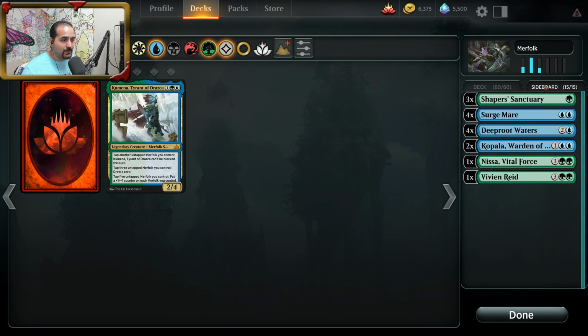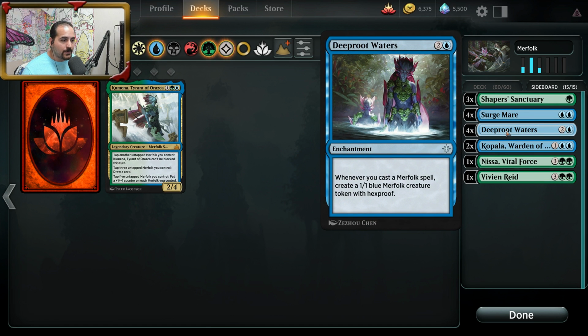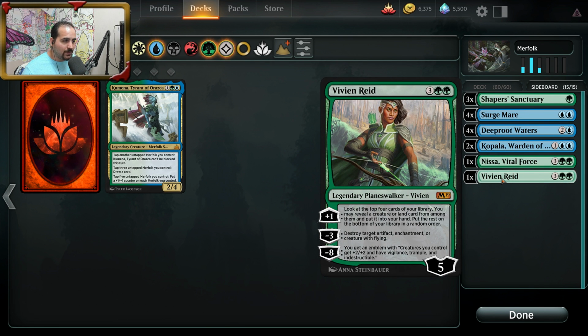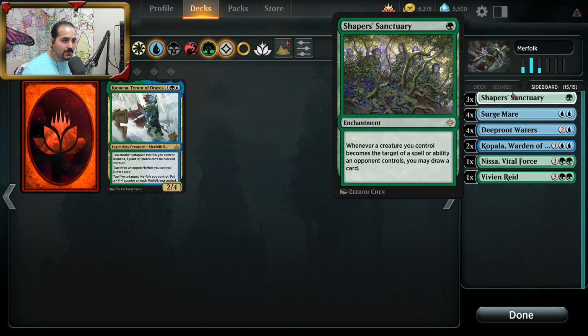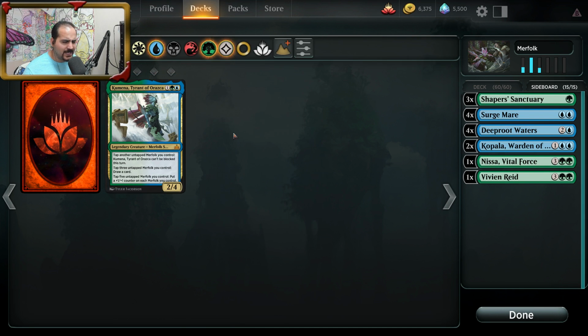For the sideboard, we've got 3 Shaper's Sanctuaries that will come in for your mid-range to control matchups, 4 Surge Mares that will come in for your mono green and control matchups, 4 Deeproot Waters that will come in for your control matchups, 2 Kapalas that will come in for your mid-range to control matchups. We've got a Nissa and a Vivien. If you don't want to make these cards, especially Nissa because she's going to be rotating out, you can add in another Shaper's Sanctuary, or you can add in Tyrant of Orazca, Kumena. I think I said that correctly.